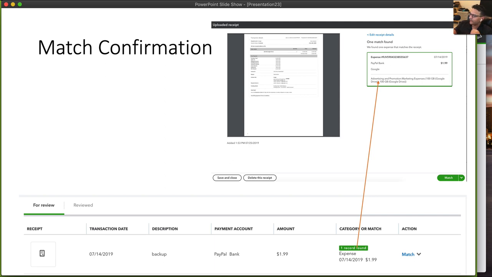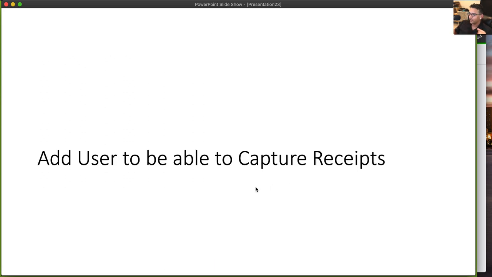There's a little drop-down menu. I don't think I added a screenshot of that, but next to match, where you can, instead of matching, create a new transaction if the match was wrong in the first place. Because it could be the case where the match is just not correct. That's possible, right? I mean, this system is brand new. There might be mistakes. So you may want to double check that the matching is being done correctly.